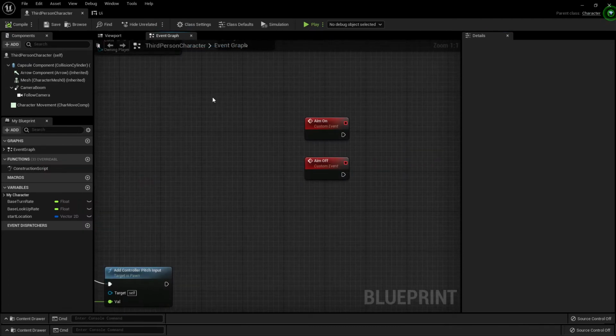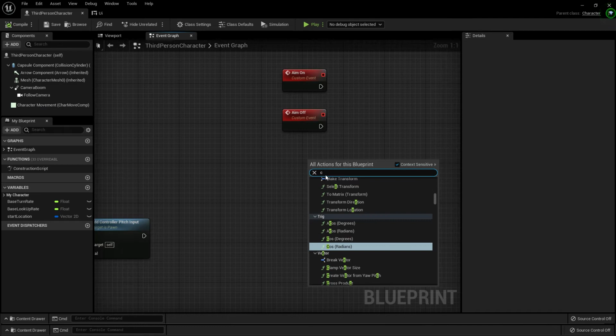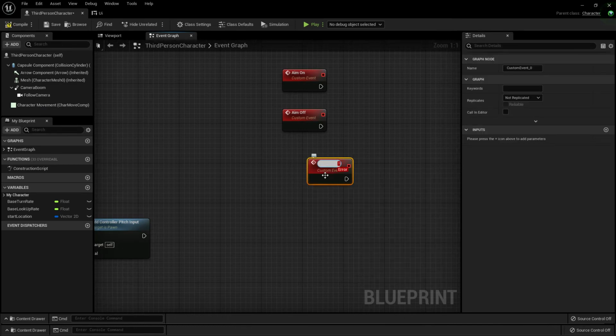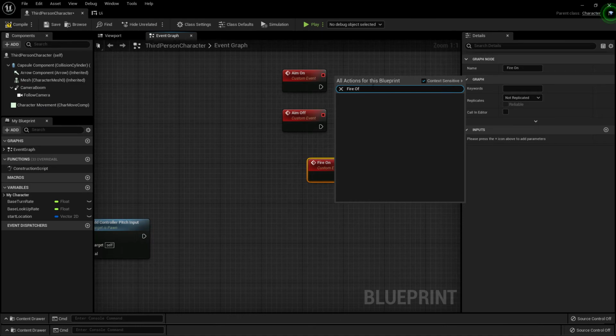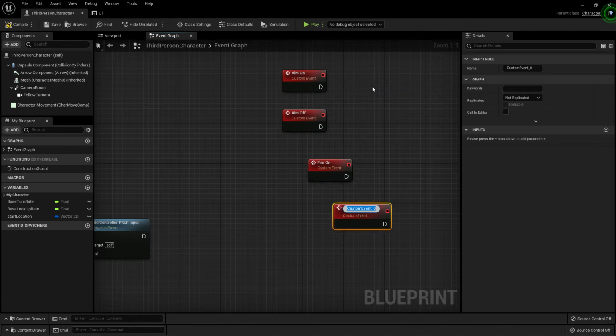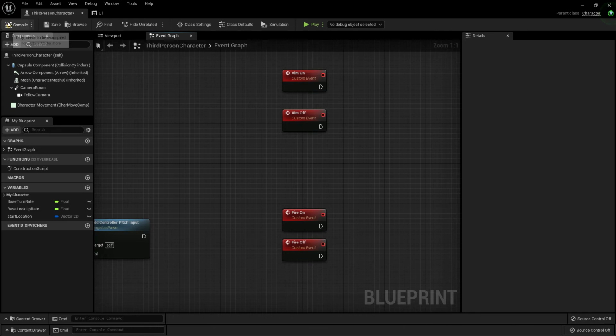Then we'll add the fire button. For that I need to add a custom event, one for fire on, and then one more for fire off. Sorry, I just wrote fire bus. Okay, there are our two simple blocks for executing our fire button.